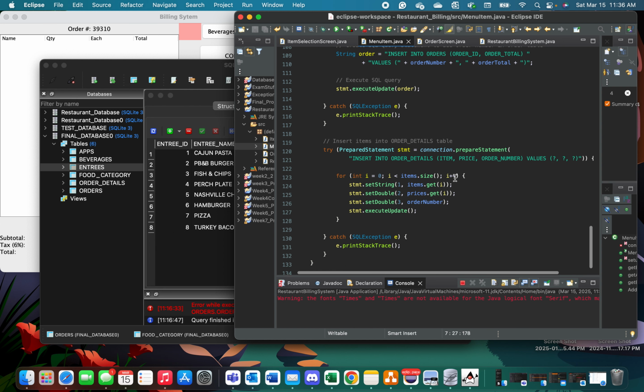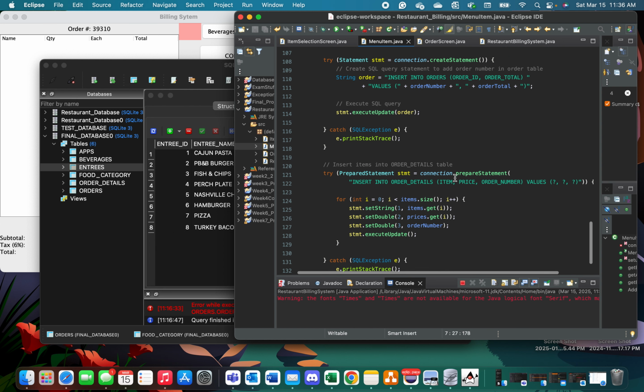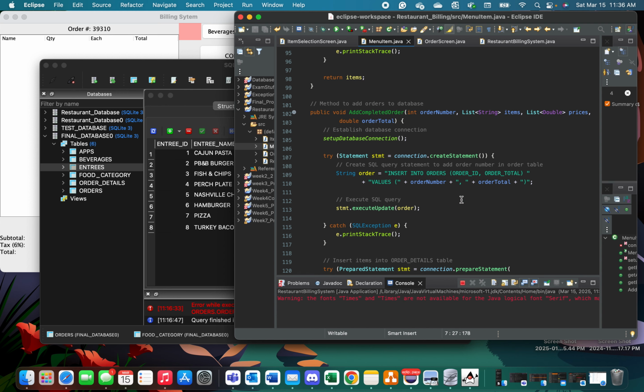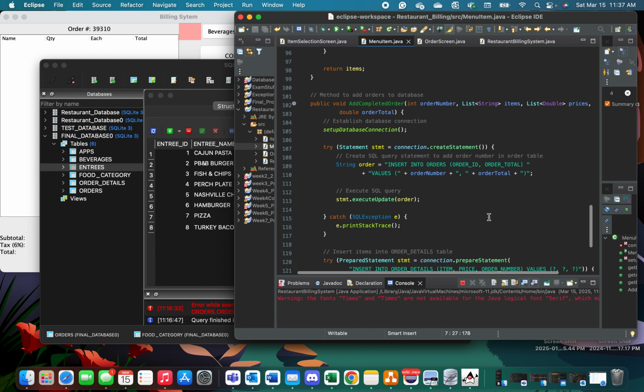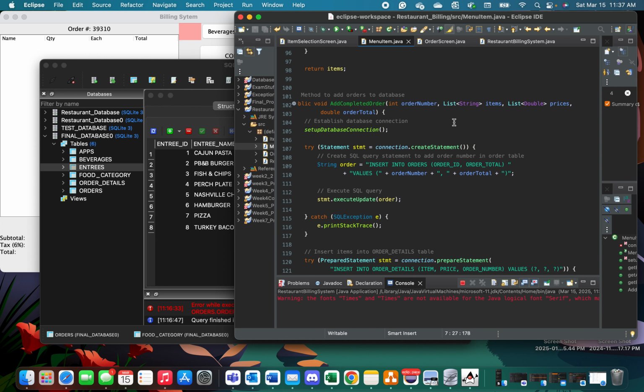And then down here we have a method to add the completed orders to the database. So basically they're going to accept the parameters of the order number, the items, the prices, and then the order total.